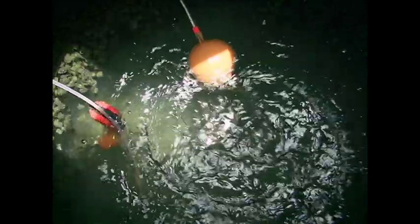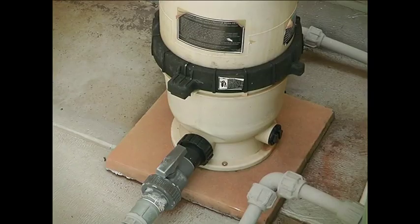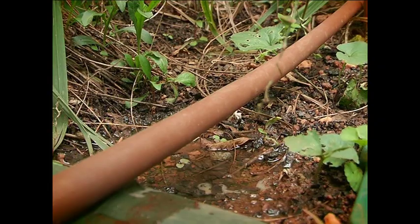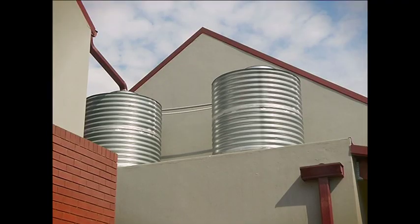You can take it through a filtration process, and you can put it into an automatic irrigation system if you'd like. Some people use it to go to garden sprayers, and there are some other people that would use it to go into a drip irrigation system. If you're considering using grey water back in the house, and the most common example of that would be for toilet flushing, then it's normally a good idea to treat the water a little bit before it goes back in.